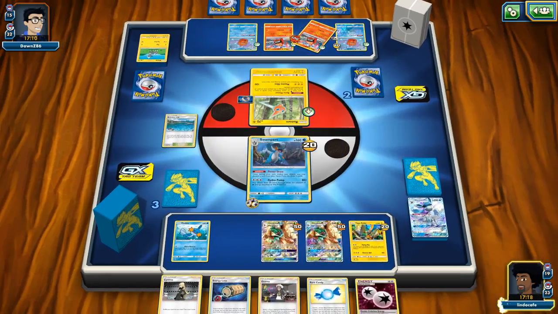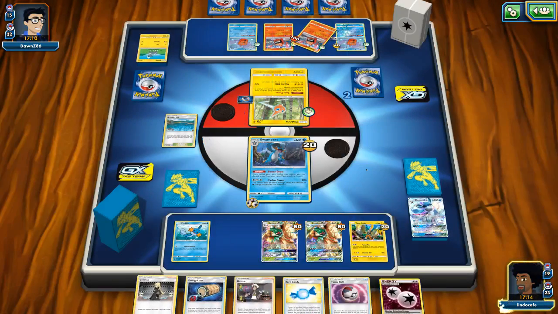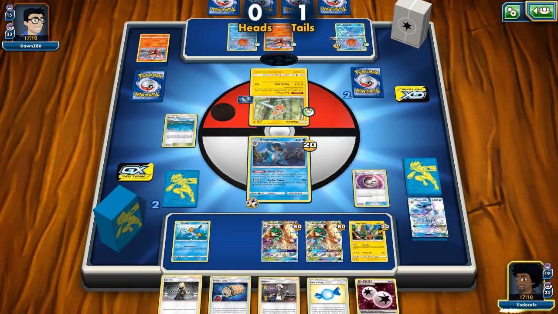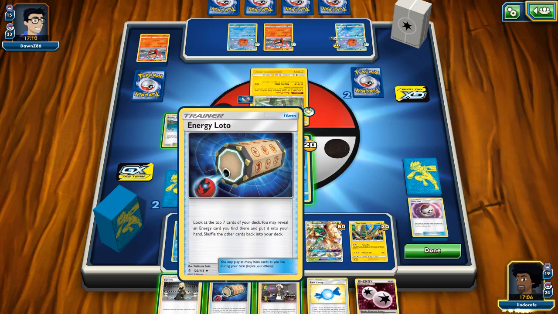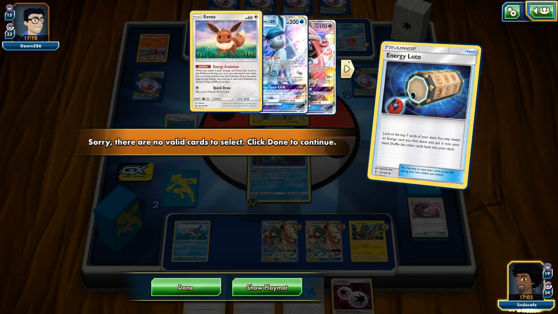Alright, so now we need to knock out 2 more Pokemon and then we're good. Tire Ball. Let's see if I can get myself a Mudkip or another Swampert. No, nothing. Wow. That is some tough love for Andre right now.